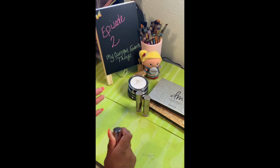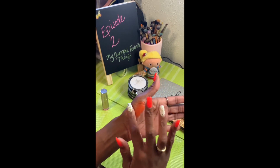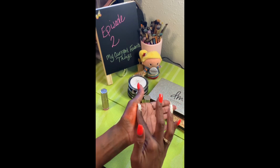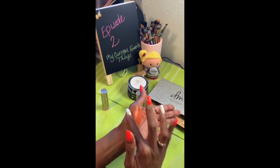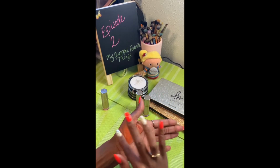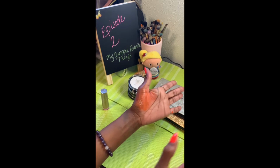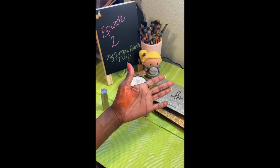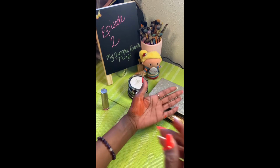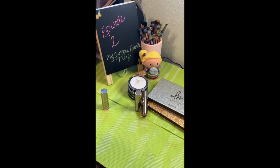Oh my God, I love it so much. They last so long. They blend out super easy. They don't take a lot of time to set and mix. You can use them on the cheeks, on the lips. I'm pretty sure you can use them on the eyes too. I haven't tried that yet though. But look at that. Look how beautiful of a blush that is. I stan an orange coral peachy blush situation, and this is everything for me. And you can build it up and it doesn't get all weird on your skin. It doesn't make all your product lift under it.